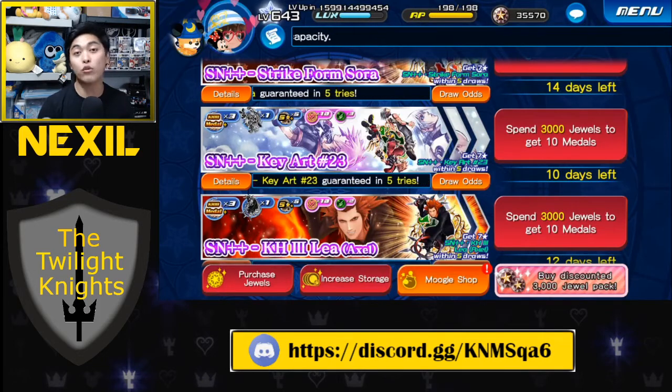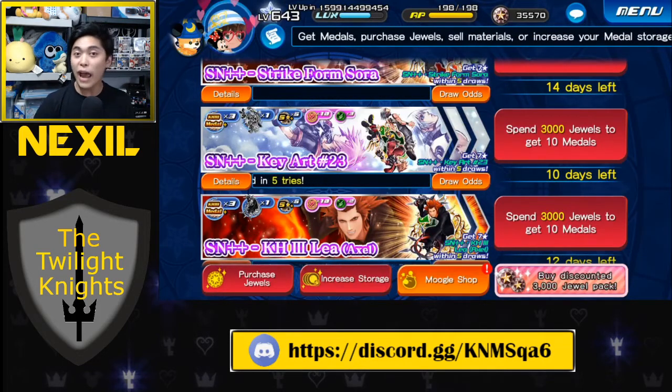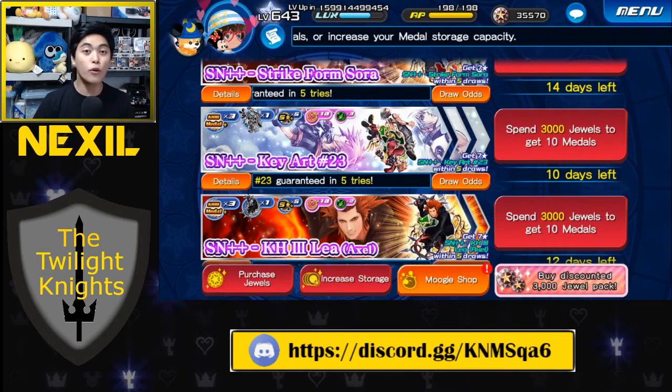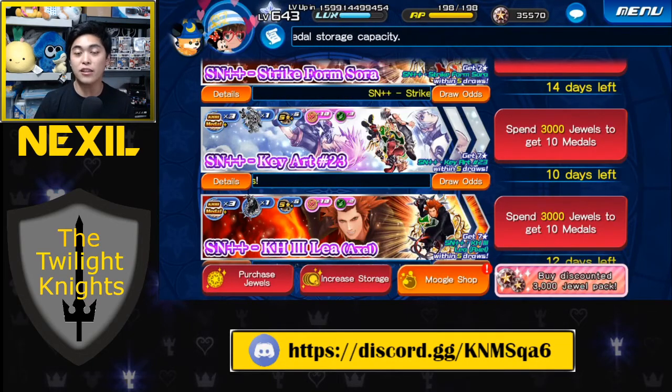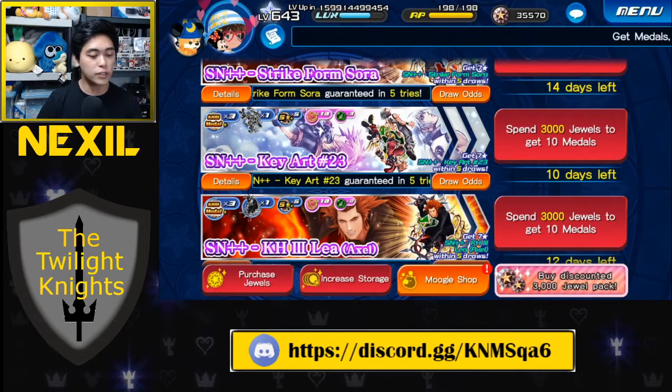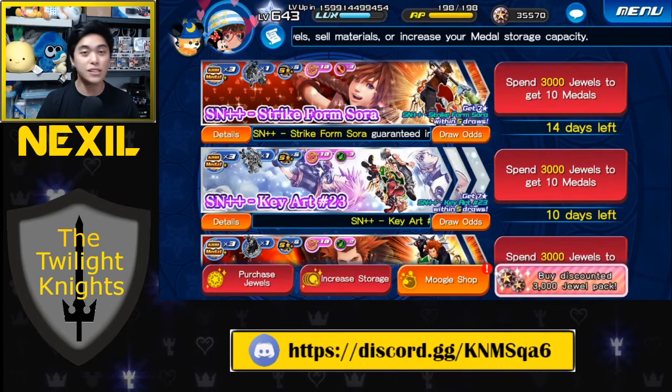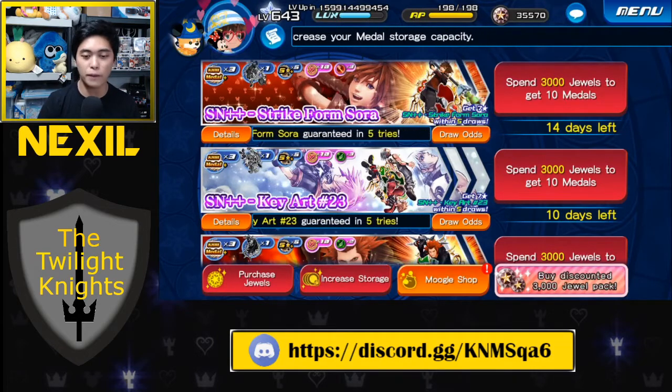Who knows what banner we might be getting in a week? Who knows what avatar boards we could be getting in a week? Maybe we'll get something amazing in the avatar boards, or maybe there'll be this awesome trait sale in the Moogle shop. So if you're unsure if you want to spend your jewels on Strike Form Sora, it's always a safe play to wait until the very last day before deciding if you want to pull.